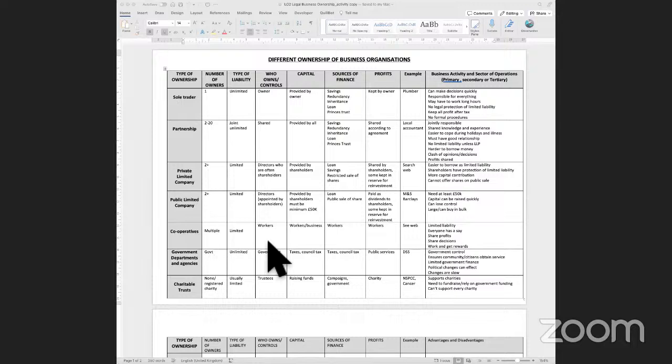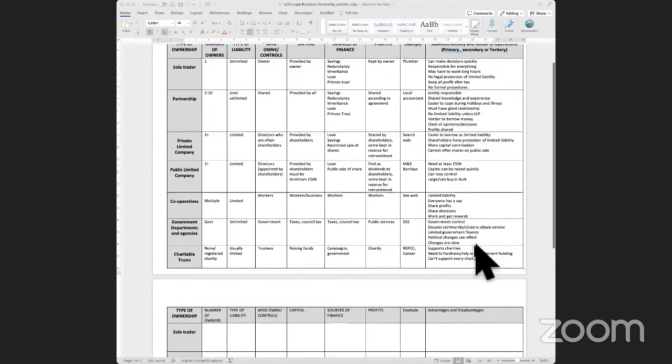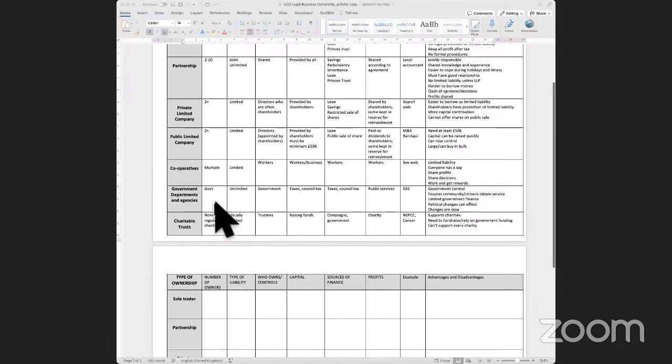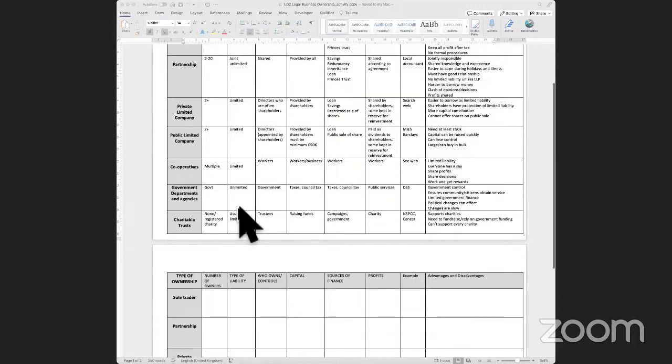And here all of them carry limited liability. They have a say in the running of the operations of the company. They share profits, they share decisions. Decision-making power is decentralized, and obviously, if the company is doing exceedingly well, the company's shareholders or employees essentially would get more benefits or more dividends. Then you have governmental agencies, which are non-government organizations. They are formed with unlimited liability because the government underwrites it.